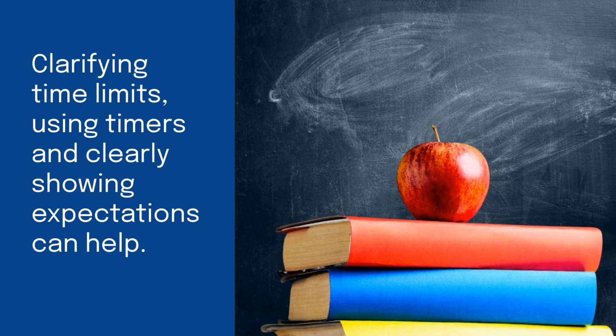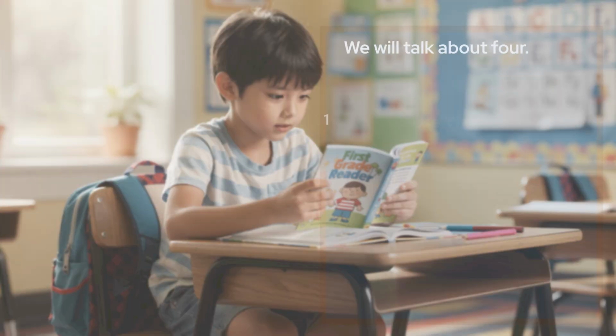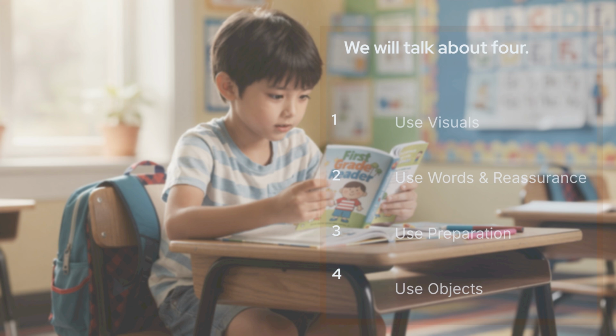Sometimes, eloping or running away can be present as well. Behavior intervention strategies for elopement are even harder to find, which is why in some cases even more is needed. Many times, visual supports offer an additional source of input that can be beneficial to students. In addition to visual supports, using words to provide reassurance, preparing students for transitions, and utilizing objects can ease challenges.